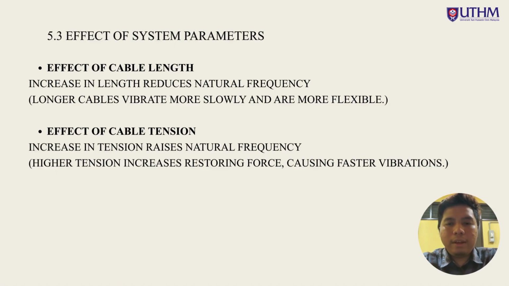Next, effect of cable tension. We investigate the effect of cable tension. Increasing the tension leads to higher natural frequency because the restoring force in the cable becomes stronger. In this case, the cable vibrates faster. Therefore, adjusting cable tension can be an effective engineering method to avoid resonance problems in elevator systems.